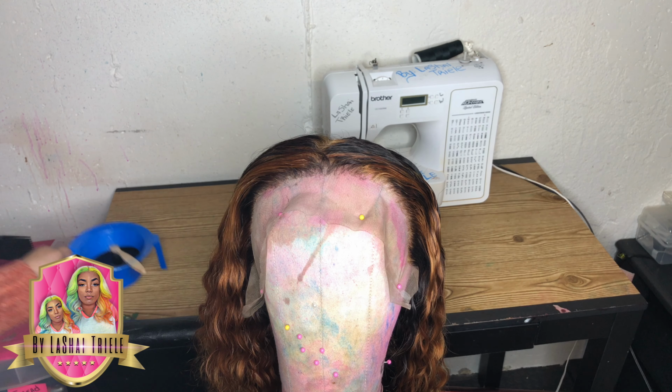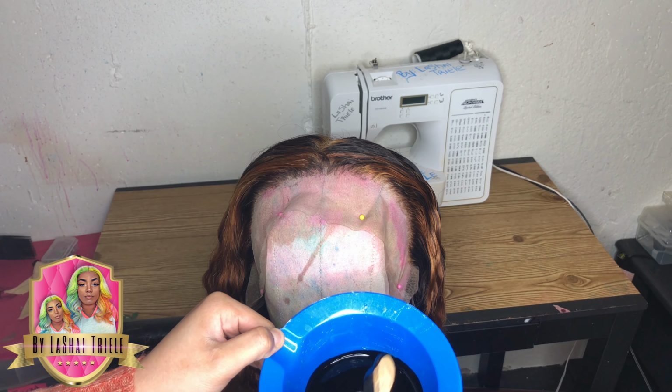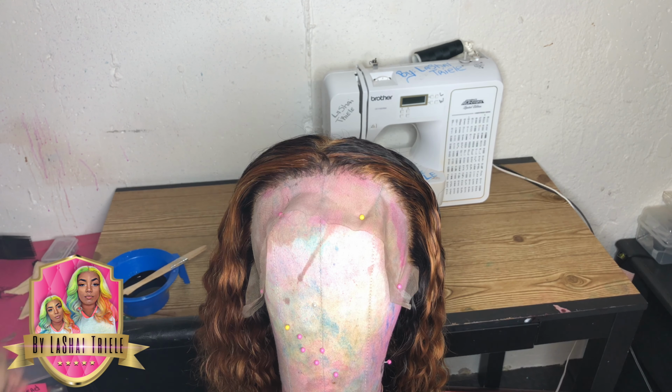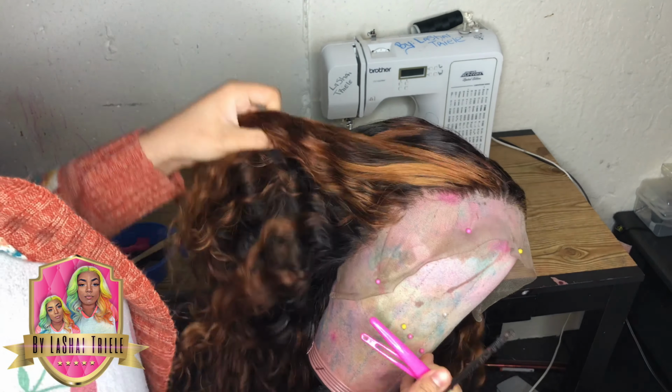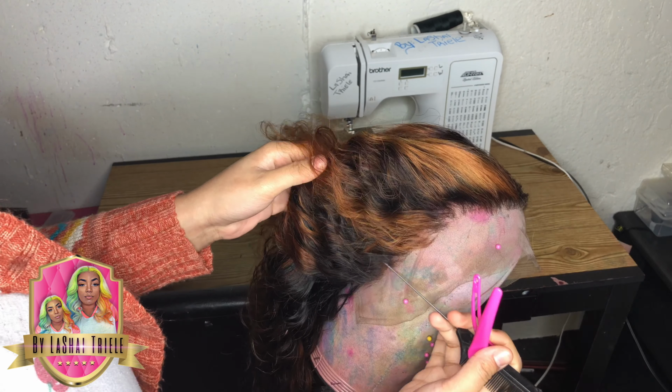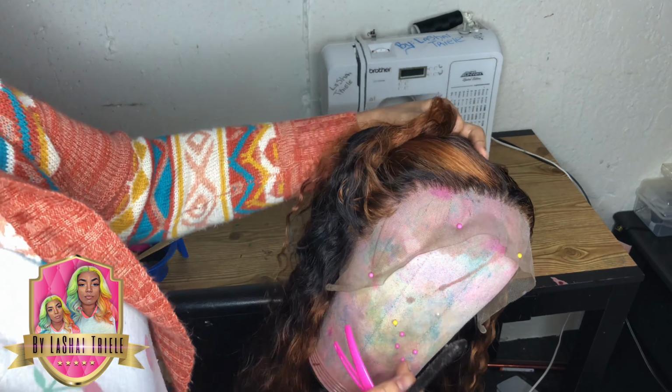Welcome back, babe. Today I'm going to show you how you can correct over bleaching. That just means if you got too much bleach on any hair but the knots. So if the bleach gets on any more spots like this really huge one, as well as any other smaller spots that may be within the frontal or the closure, there are ways for you to fix that really easy.